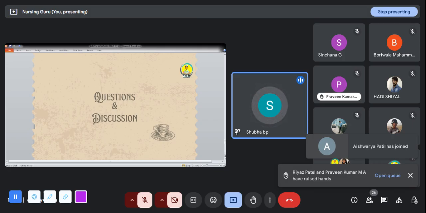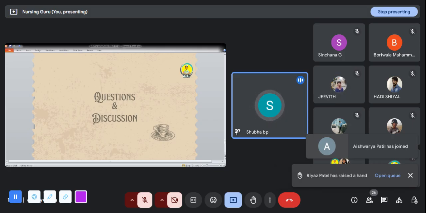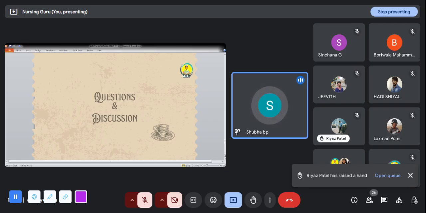And next, the short answer. If you are writing a short answer, it will be for 5 marks, right? So for 5 marks, write at least 2 to 3 pages, not less than 2 to 3 pages. You need to write 2 to 3 pages, then only can you get 4 marks. So coming to the next, the long essay.